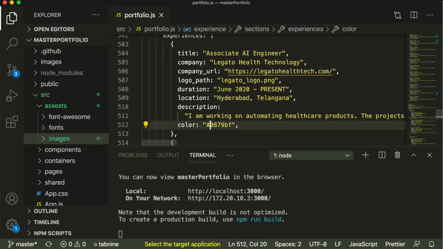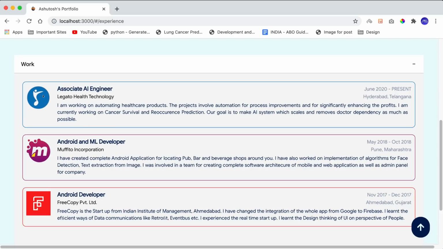And there is a color at the end. So why is this color mentioned here? If you see in each and every card, the border of the card is the same as the logo color, or the color which is a major part of the logo. So it looks good, that's why I've kept that, and the color of the border is mentioned as this one.